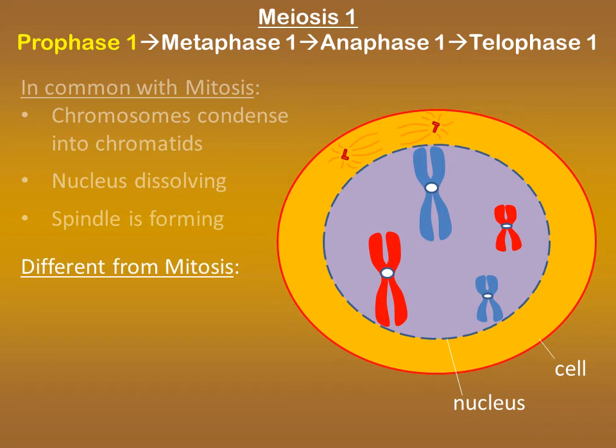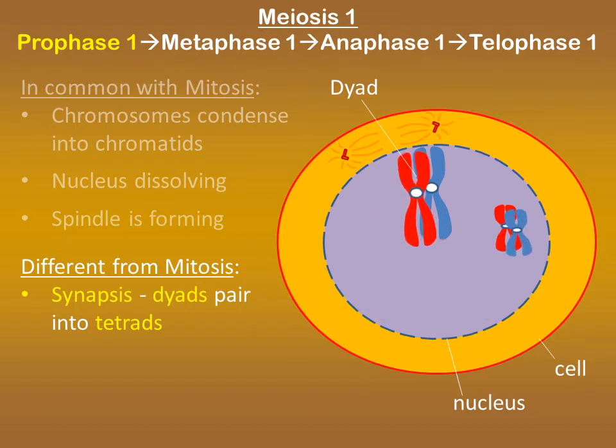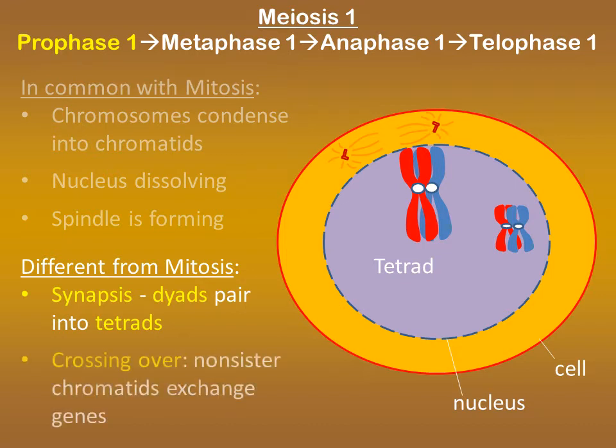However, what's different from mitosis is the fact that these sister chromatids are called dyads, and what they do is they synapse with each other, the homologous chromosomes do, to form a tetrad. So two dyads find each other in the nucleus to synapse, calling that a tetrad. Now, what's the significance of this process? The significance is that because they get very close to each other, each of the pairs of homologous chromosomes, what we have is a crossing over event, or an exchange of genetic material between these two chromosomes.